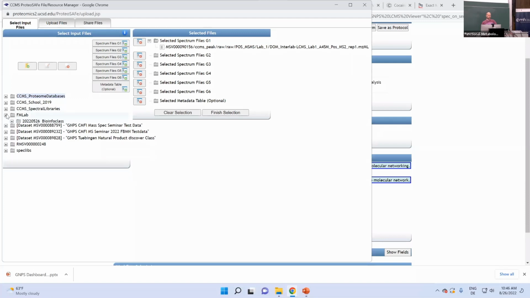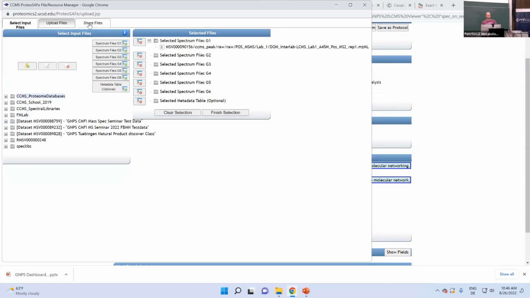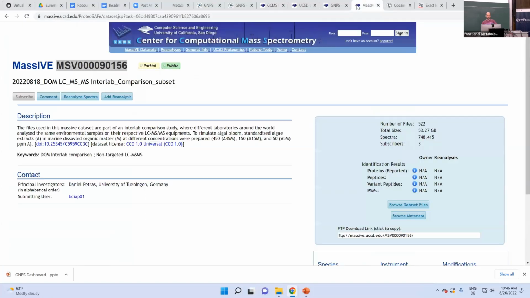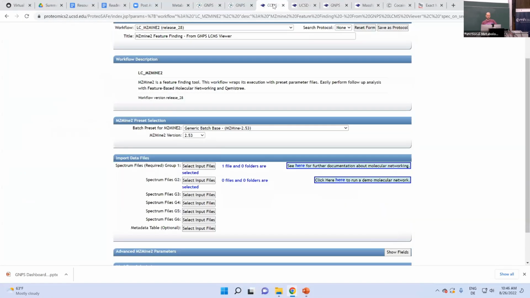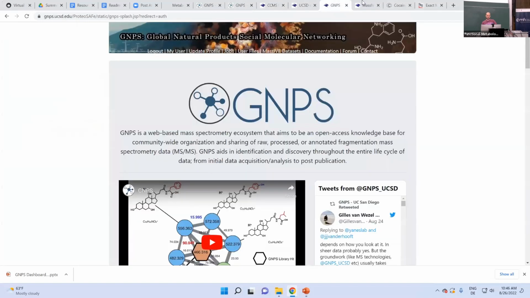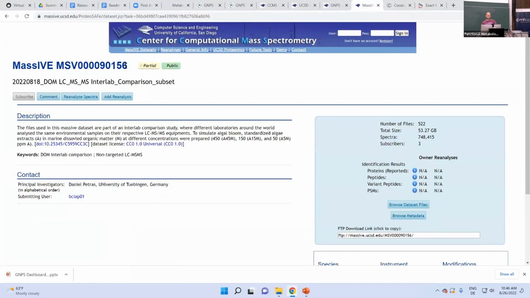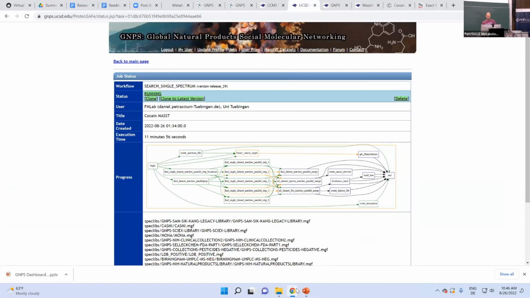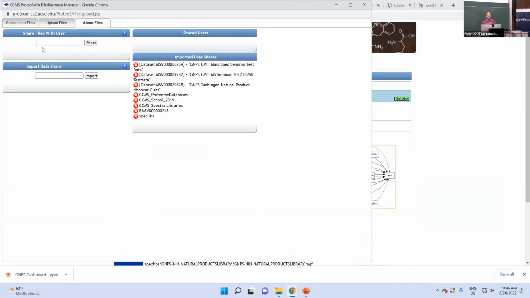If not, no problem, because I can go to this share files tab and use the same MassIVE number. Hopefully I still had it somewhere. Oh yeah, I just copy this number, then import data share, paste it in, and hit import.